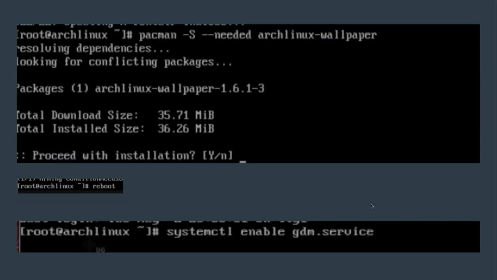After these are installed, you're going to go ahead and reboot the machine to make all of these installation packages take effect. Before you actually start the GDM service upon reboot, you're going to want to go ahead and enable it. Enabling this service, much like the DHCP services, allows it to automatically start upon reboot. So you do systemctl enable gdm.service. Afterwards, you can start this service with the same command. It's just start instead of enable.